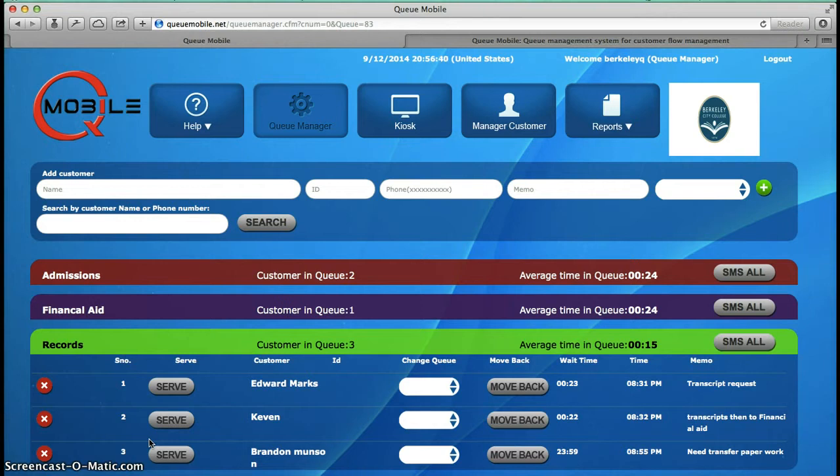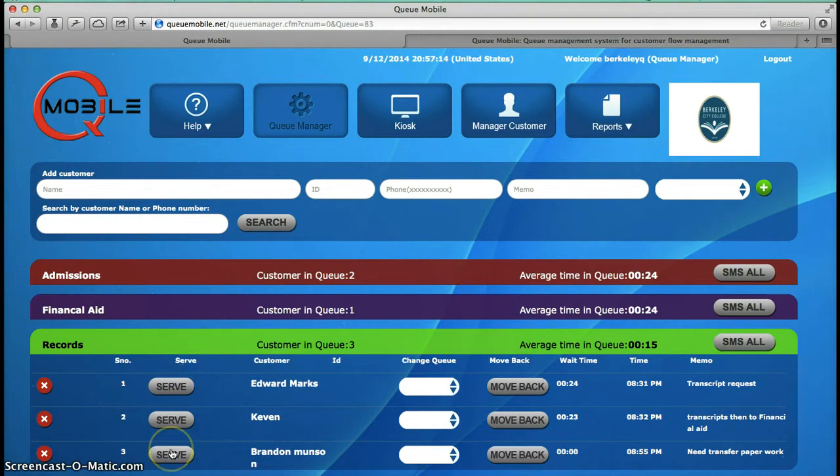And these are interactive commands. The students can interact with the queue by texting T, which would give them more time, which would essentially bounce them back 4 places in the queue. L, which means leave the queue, would pull them out of the queue and send them a confirmation text message stating that they've been removed from the queue. Or S, status, which will tell the student what their status is at any given time, which enables students or customers to check what position they are in the queue.